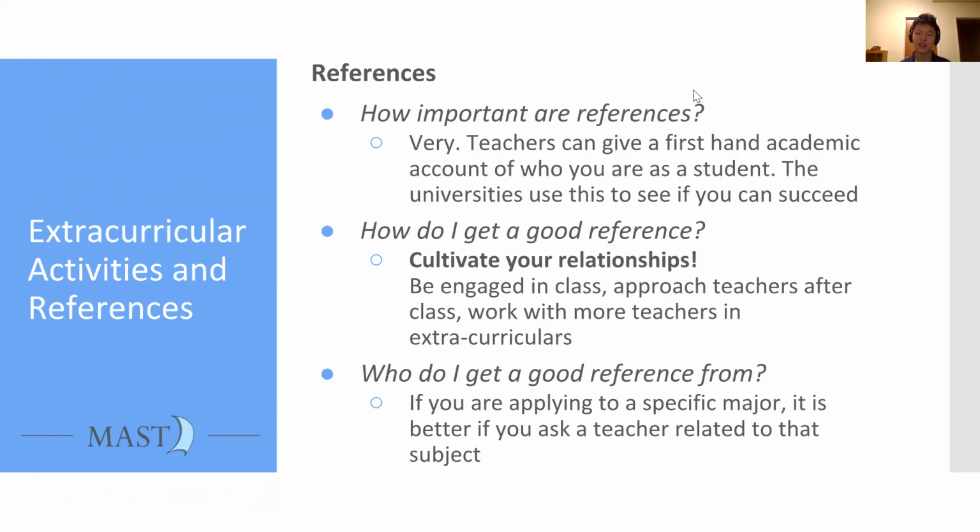So cultivate your relationships, right? Be engaged in class. Approach teachers after class. Work with more teachers in extracurriculars, right? These will all help your application. Because if there's someone else in your school who is willing to vouch for you and who actually knows you, they're more likely to write a better reference for you, and that's going to help your application.